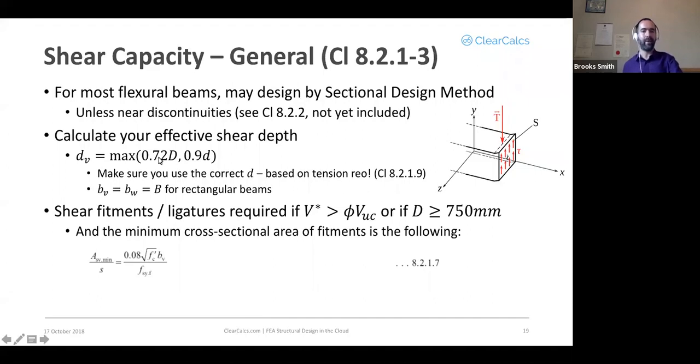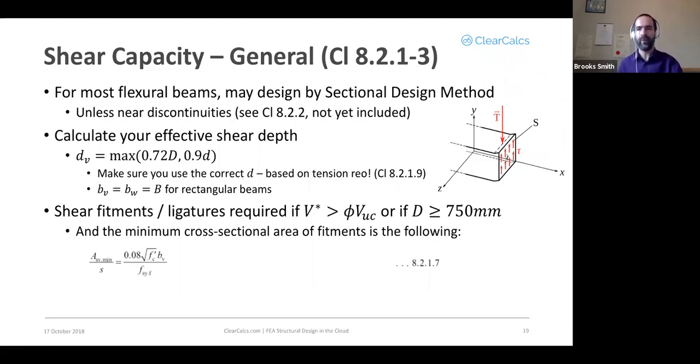That means a maximum of either 72% of your total depth or 90% of the depth to your longitudinal tension reinforcement. I'd urge caution here, make sure that you use the correct little d value. It needs to be the d to the reinforcement that is in tension at the location you're considering.